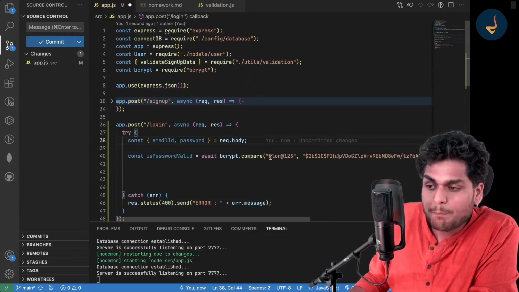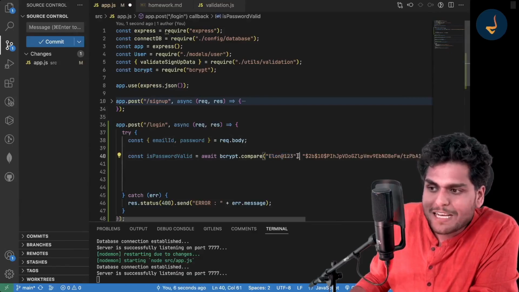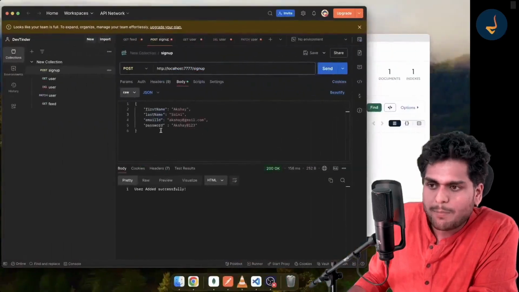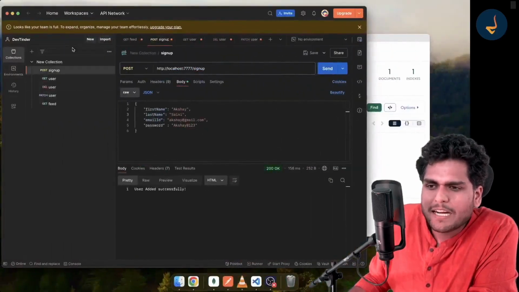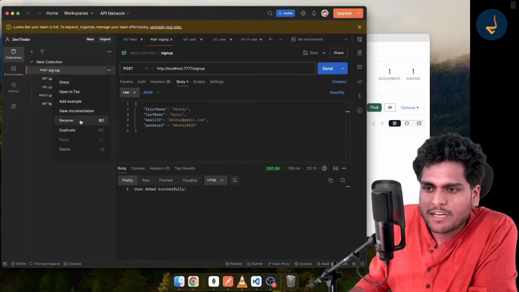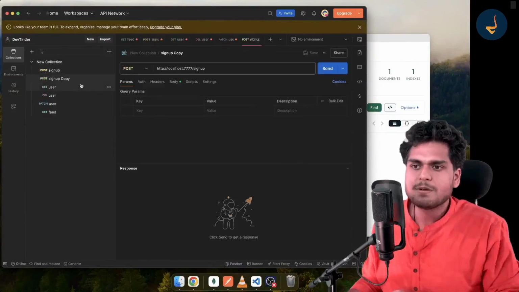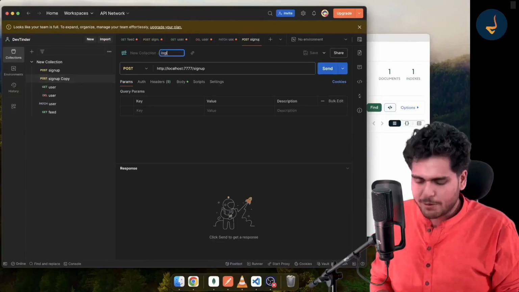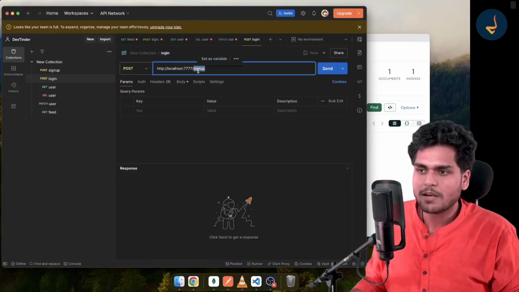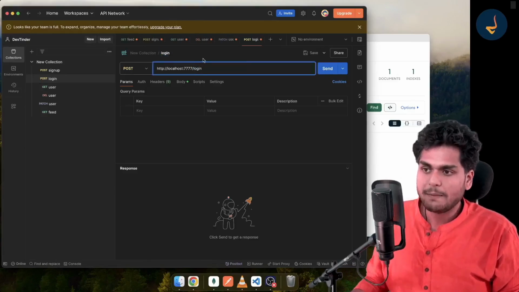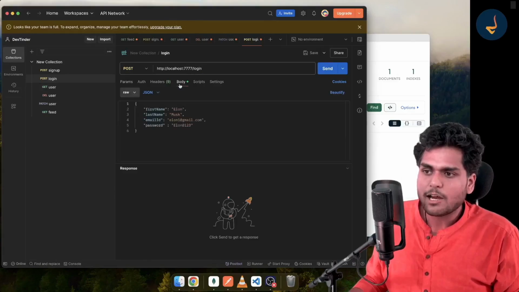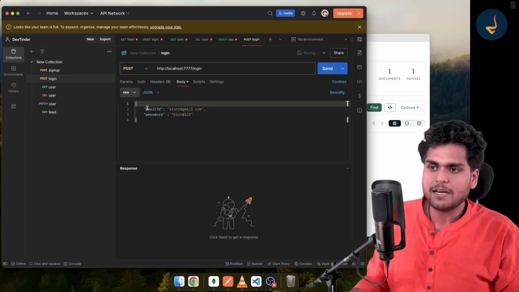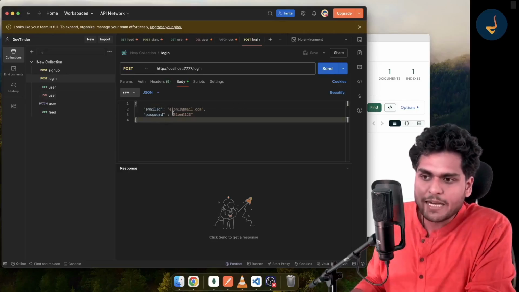find my password. So this password is coming from the request. Suppose I am creating a login API, let me create a login API here and show you. Let us duplicate this, and then you will be better able to understand what I am trying to say. So this is the login API. Now if I go back to body, over here I will just get my email ID and password.